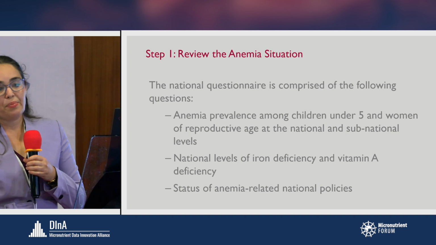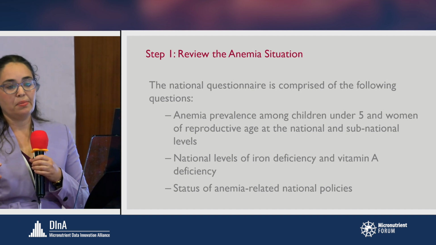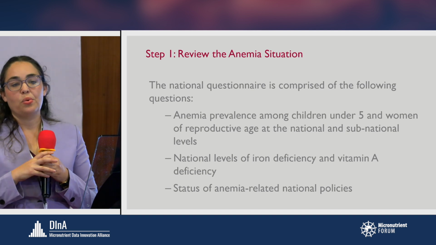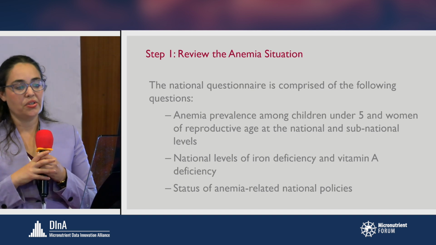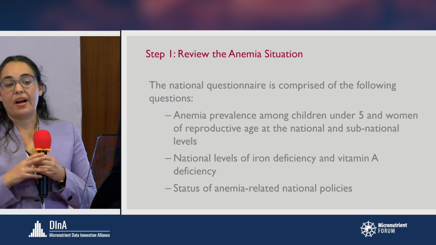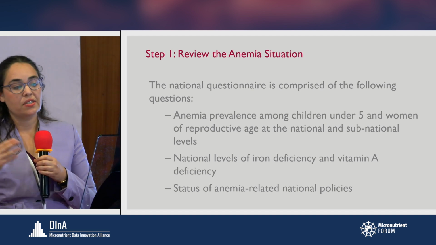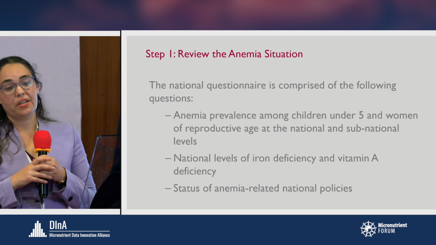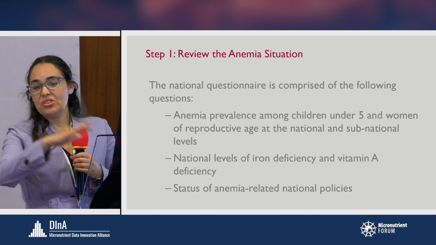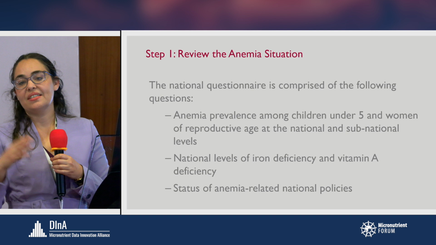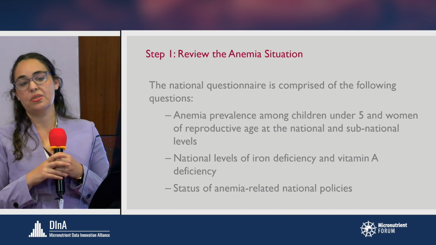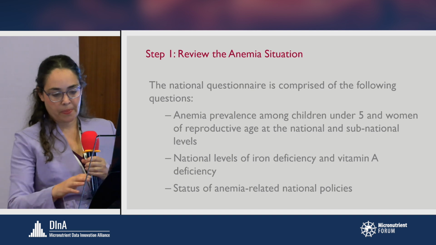So at the first step, where you review your situation on anemia, there's a national questionnaire that's comprised of questions around what is the prevalence in your setting, what's the level of iron deficiency, vitamin A deficiency, what's the status of what policies you currently have in your country. And you've all shared this data with us, and Dinesh has actually inputted it already for you into the tool that you'll be using today.